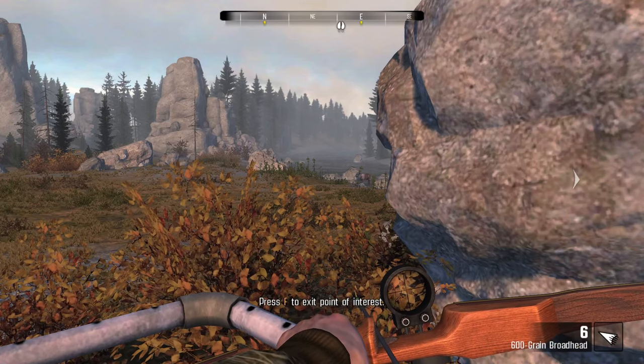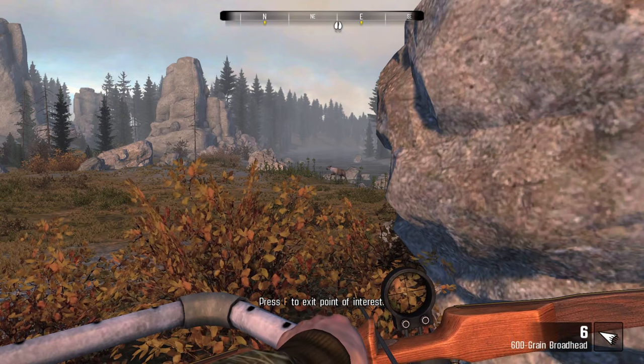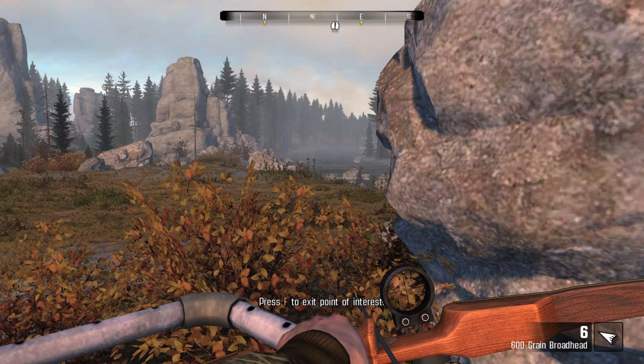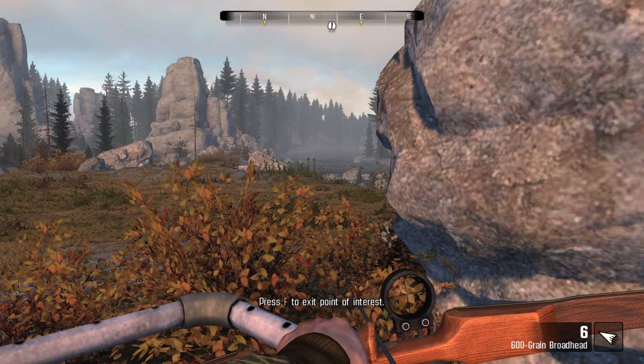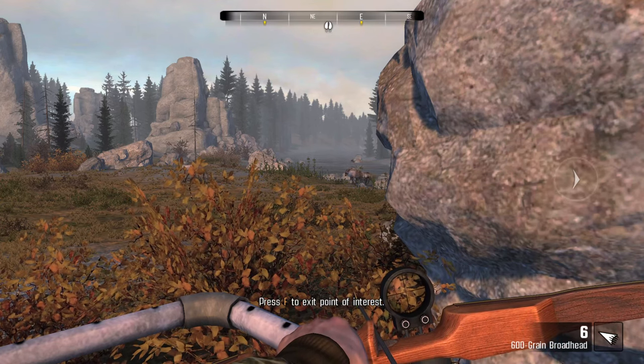Alright, we're back in. An adjustment this time, though. In the bottom right, you'll notice 600 grain broadhead. So when I went out to the main map, I was like, oh yeah, you can upgrade these arrows. So that is what I did. So this time should be no problem. Get to see a new arrow in action here as well.